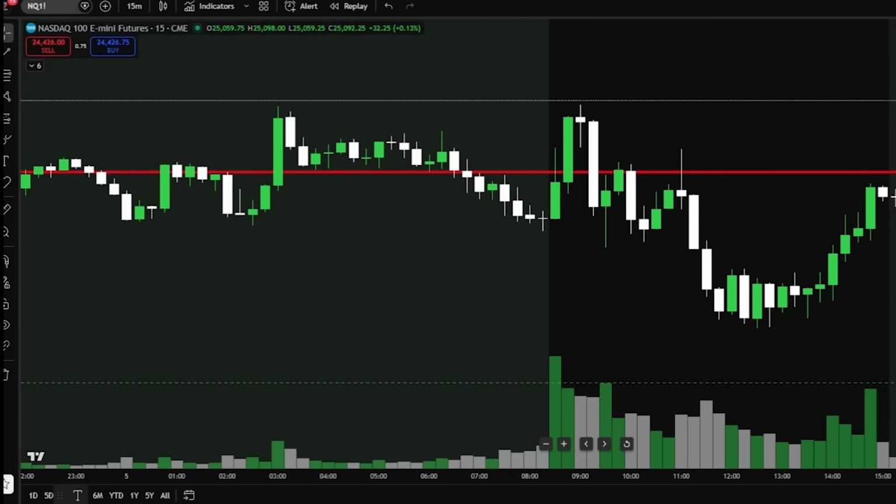Now, you don't have to only use the 5-minute chart for this. In fact, you can apply this wick to any single time frame. In fact, the more the better, especially if you're a swing trader. In this case, we have the 15-minute chart up on NASDAQ, and I want to show you the power of long-term time frames like the 15-minute, the 30-minute, the 4-hour, the daily, the weekly. So on the 15-minute here, we see large sweeping red candles on this particular session on March 5th.